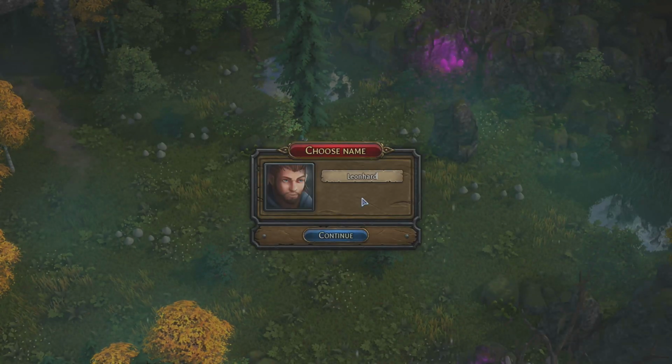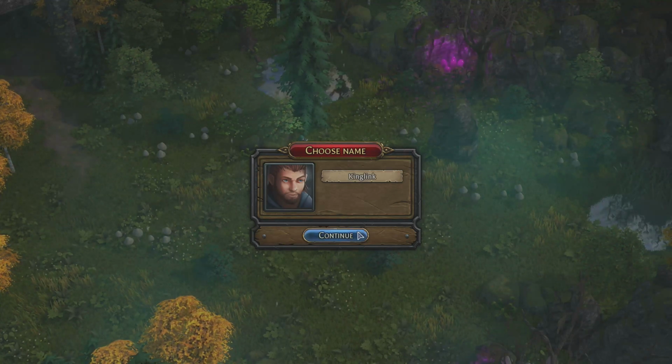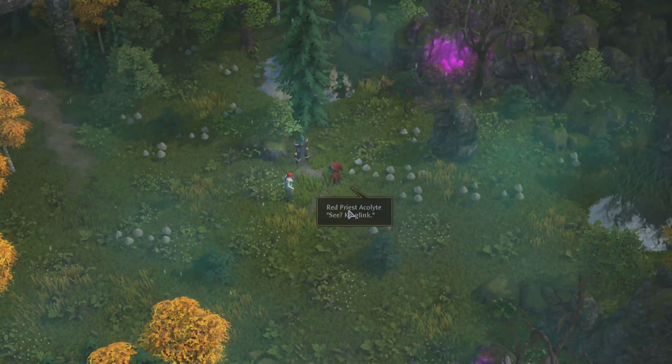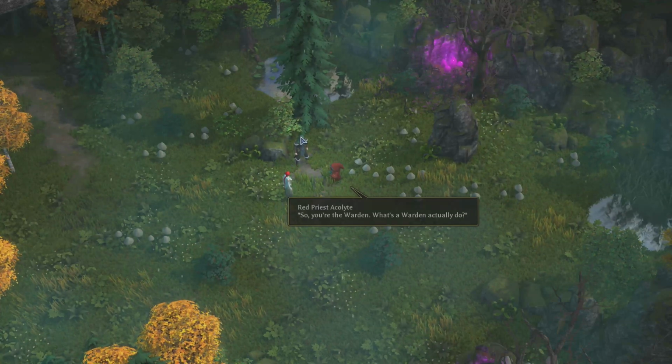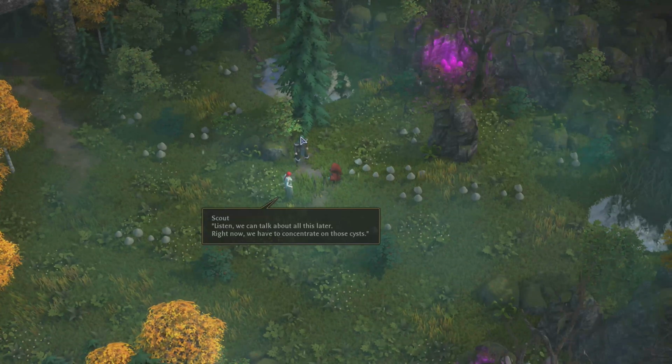And then here we go, we get to name my first character, King Link. You actually get to name all 3 of these characters in the first 2 missions, so it's a clever way to do it. You start to get to know these characters, play with them, and then can name them.